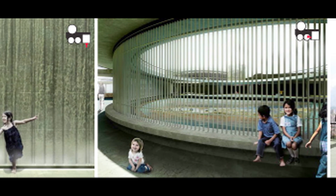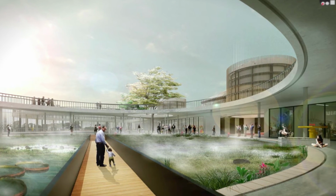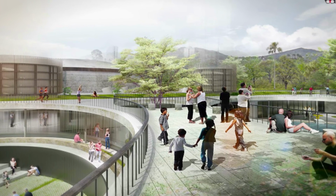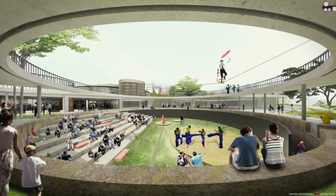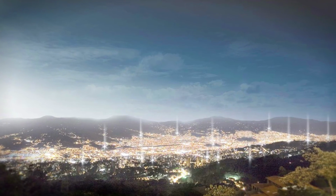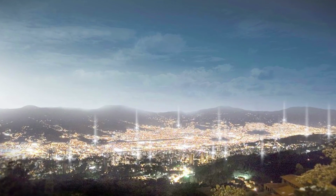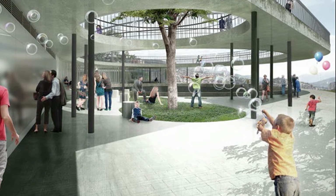This project provides a roof over much of the site, creating two usable areas. Large openings in the roof conduct light to the lower level and allow for vertical circulation. The upper level will be planted and turned into a park. One of the old basins will be transformed into an open-air auditorium with amphitheatre seating. The other will be filled with water and turned into an aquatic garden featuring water plants. In the back part of the lower level will be rooms for public uses.